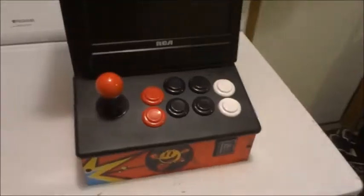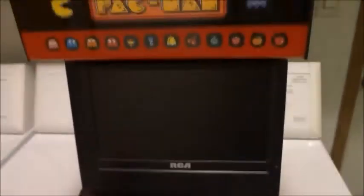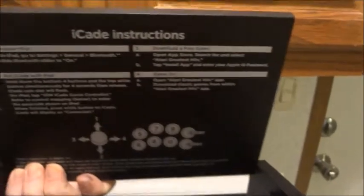Been working on this little mini arcade cabinet here for the past 3 or 4 days. It started out as an arcade thing I found at Goodwill, which is for an iPad, and as you can see, I ended up taking a Superjoy 76001, taking the guts out of it.